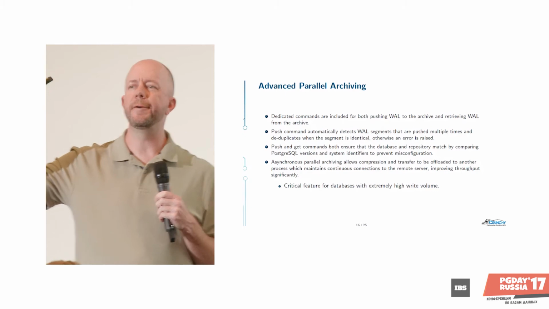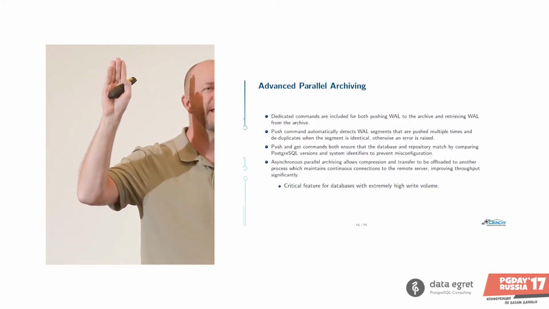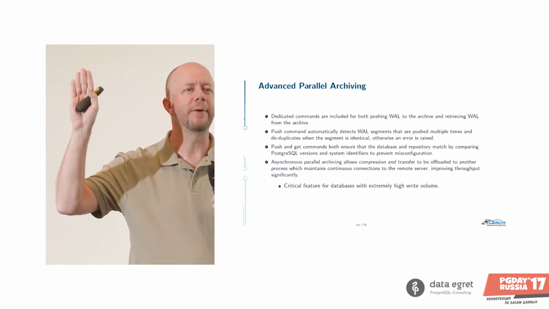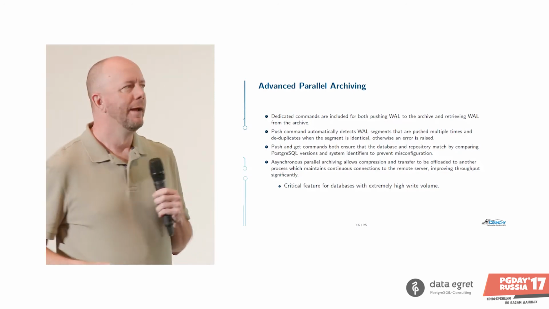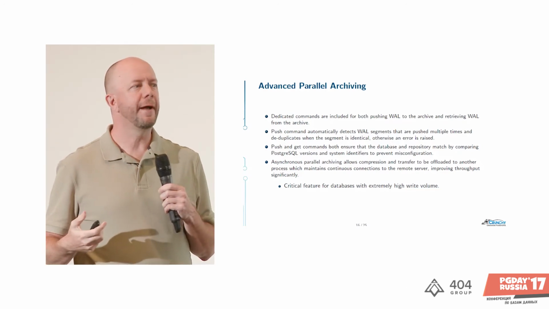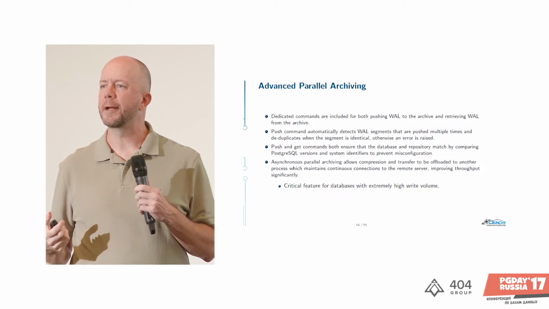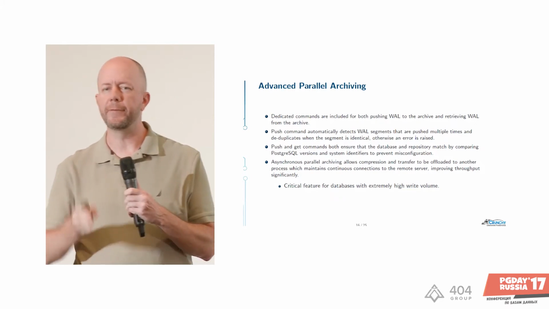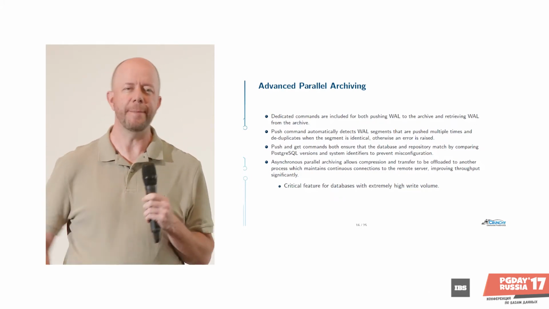Another interesting thing is, when I started this project, like a lot of you, who here has written their own archive command? Show of hands, anyone? Okay, a couple of people. When you start with an archive command, it looks pretty easy. You're like, okay, Postgres calls this, and then I just move this file over here. It can't be that hard.